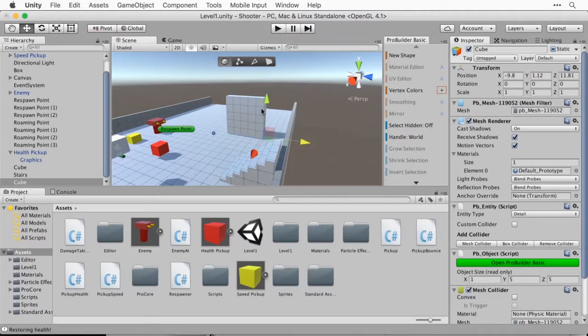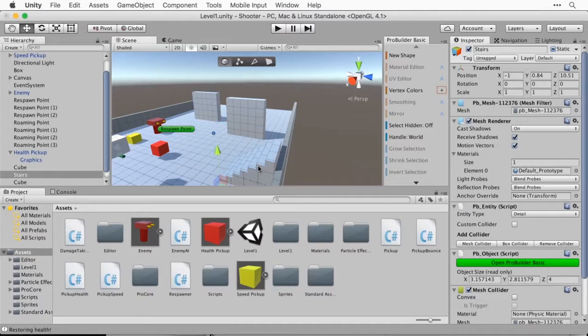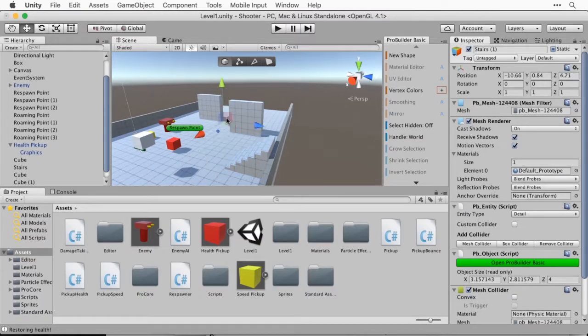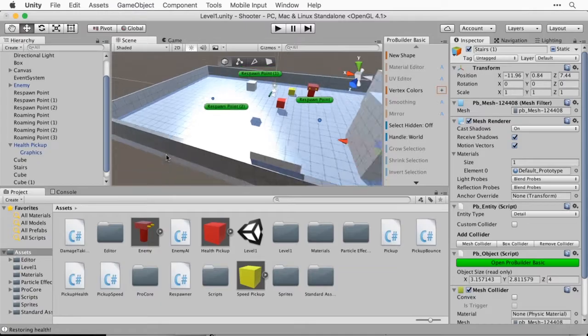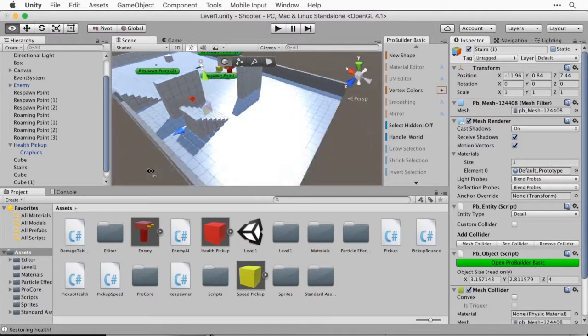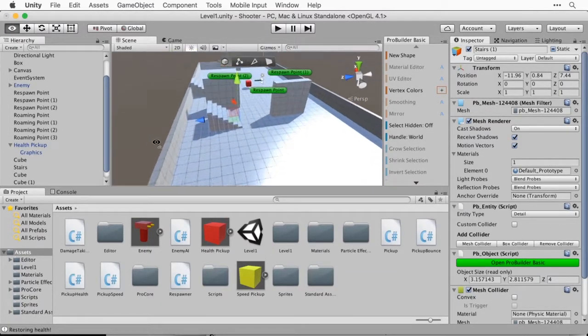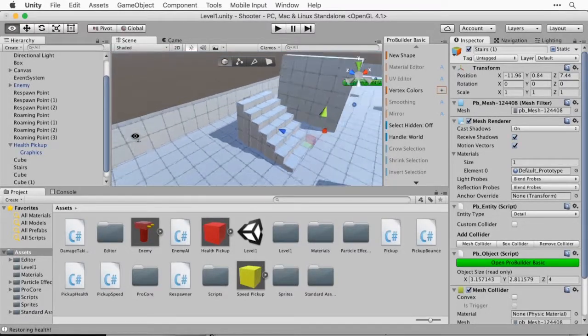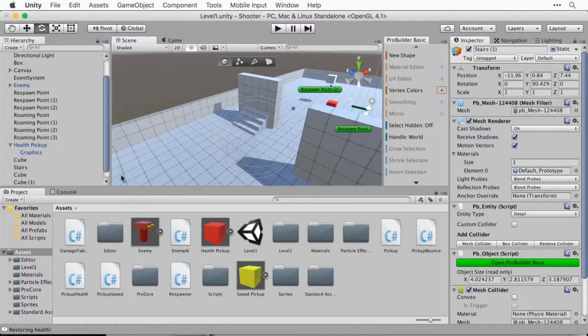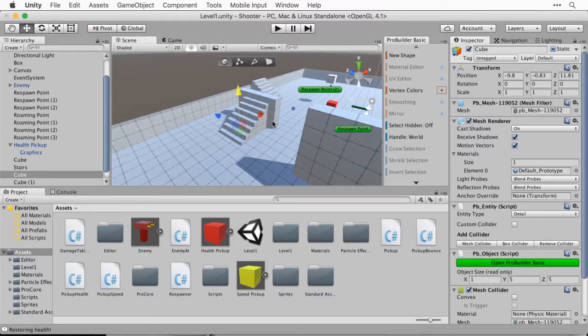I'm basically creating something to hide behind. I'll also duplicate this by pressing Command D and making a copy of it over here. What I'll also do is I'll take our stairs, duplicate them, and move them over here using the fly mode by holding down the right mouse button and using the mouse and the W, A, S, and D keys to fly around. And I'll rotate this stair and move that down, move this wall down a bit, so that we can climb the stair and aim down a bit.